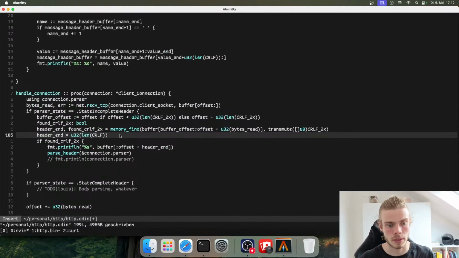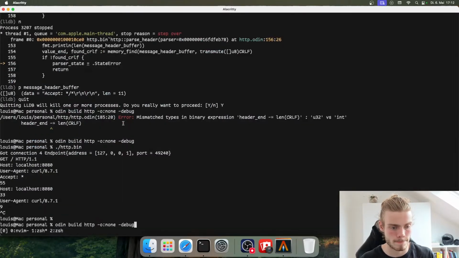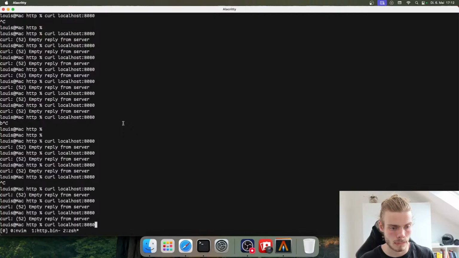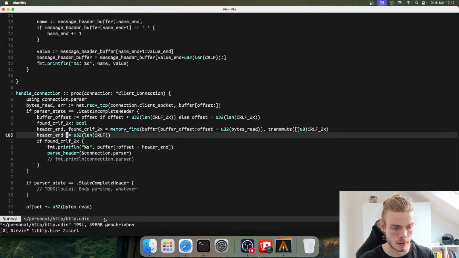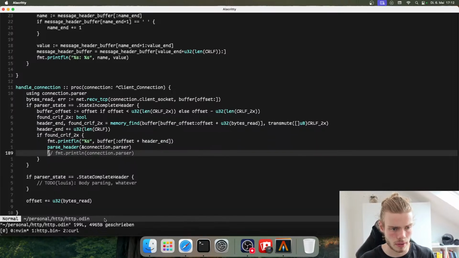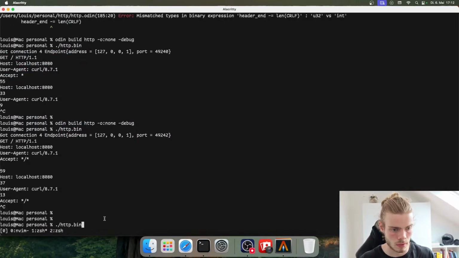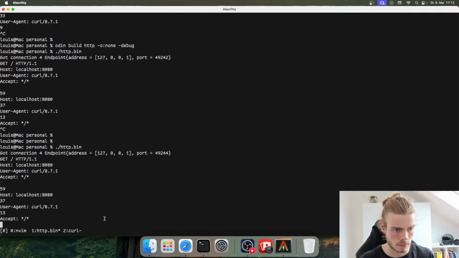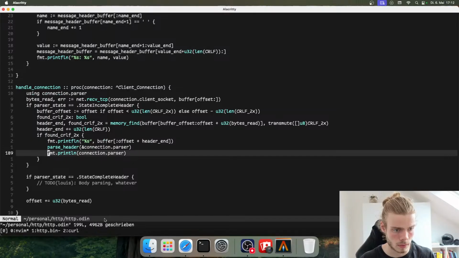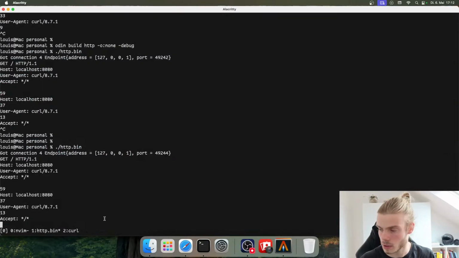Oh no, it's plus equals, right? Except, and also print the parser. Oh no. Now it spins.